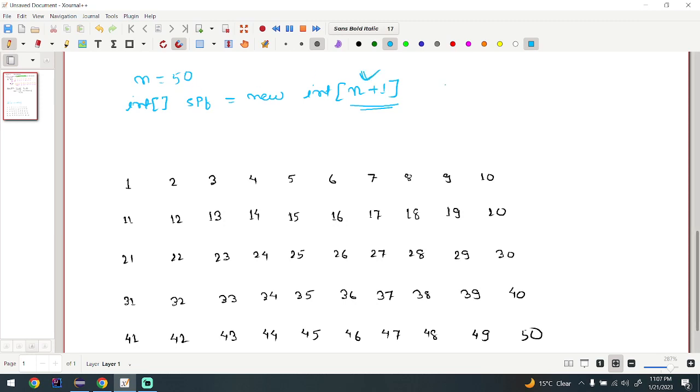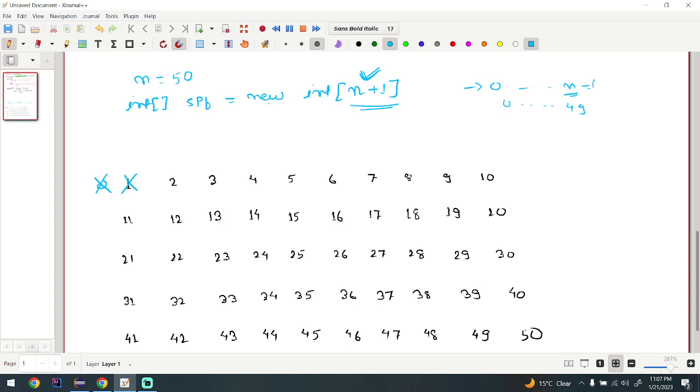In the last program itself we have seen why we are taking n plus 1. I always start from 0 to n minus 1, and I need to calculate 50. If you take n, then we can calculate only 0 to 49. That's why I have taken n plus 1, so it will keep the values from 0 to 50. So the first value will be 0, and 0 and 1 we are not going to consider at all.